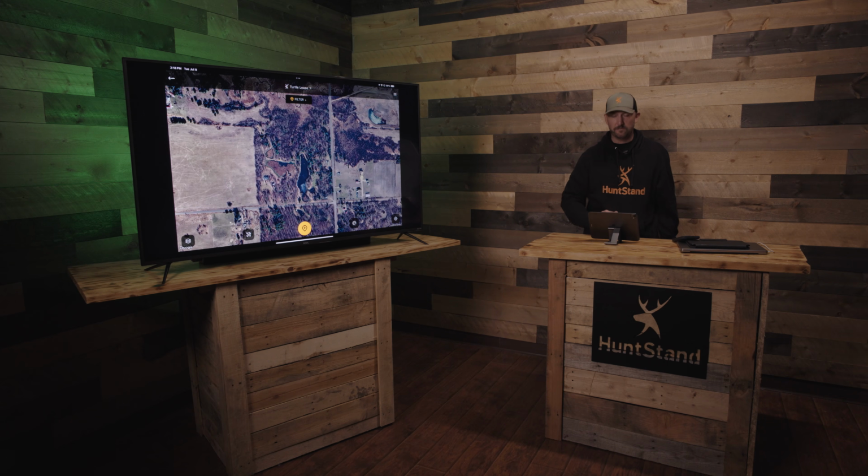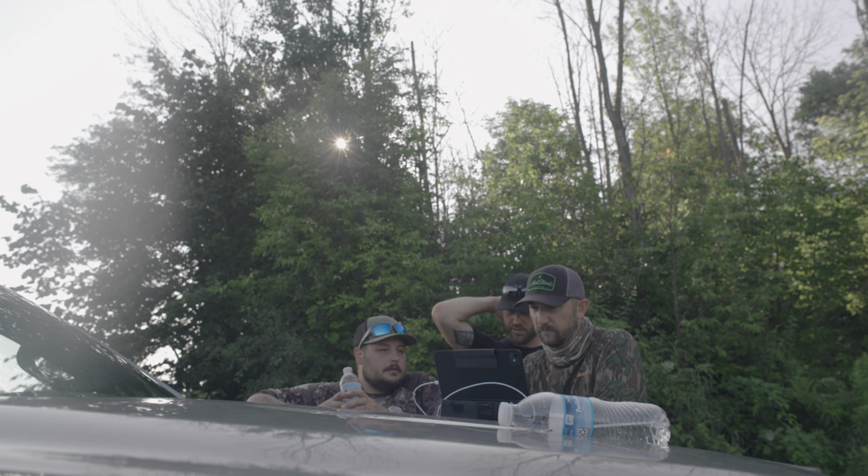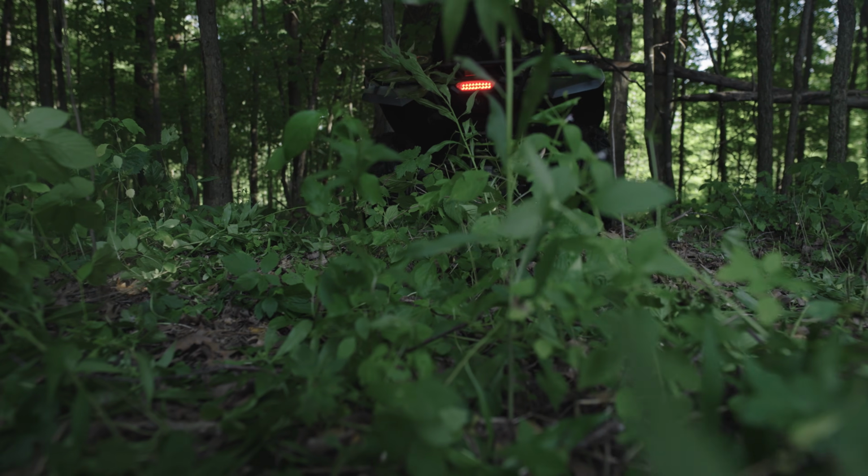So envision how you might be hunting the property. What do those prevailing winds look like throughout the year? And can you get in and out of there without being busted by deer all the time? Because as you know, if you've deer hunted long enough, you bust them once, you might get away with it. You bust them twice, you bust them 3 times. Every time you bust deer, it's going to decrease the productivity of that property.